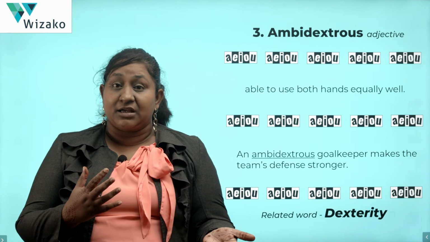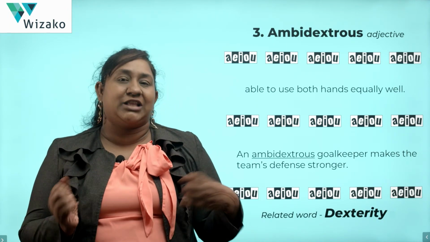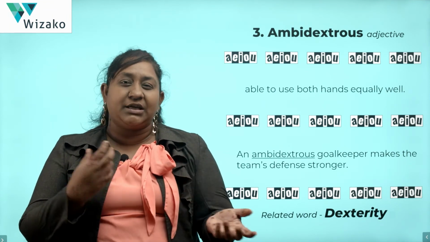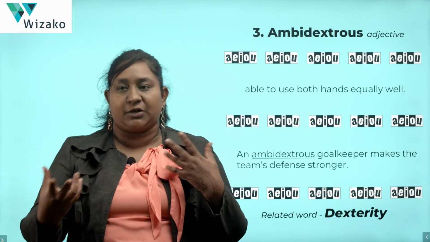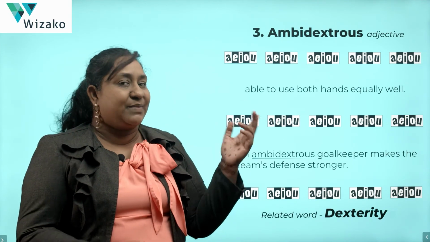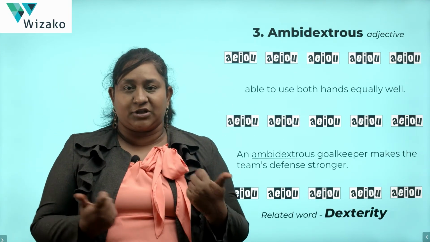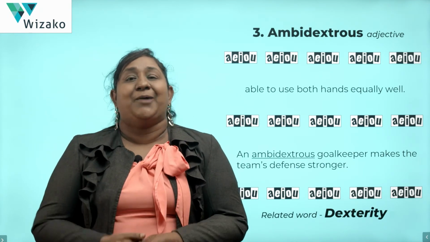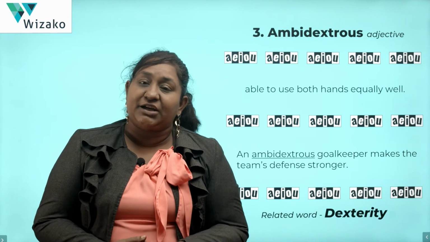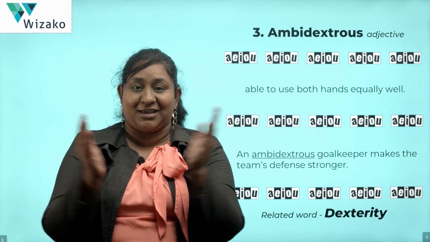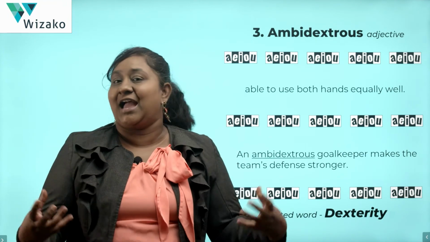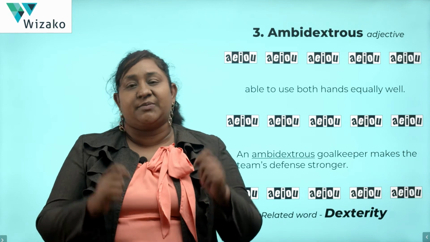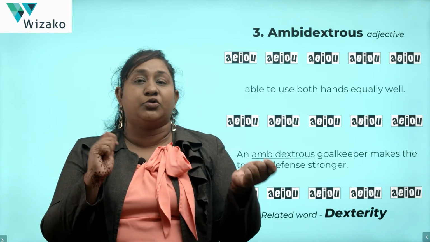Now, ambi, like in ambiguous, means more than one. Quite often when we use the words ambivalent or ambiguous, we mean that there is more than one perspective, more than one opinion, and so on. So ambi here is also a root word that means more than one. Dexterity has to do with the use of your hands. Ambidextrous is someone who is very good at using both their right and their left hand. So there is more than one hand that they are comfortable using. So if someone is ambidextrous, that means they can do something equally well with both of their hands.